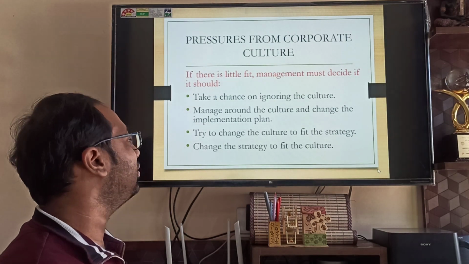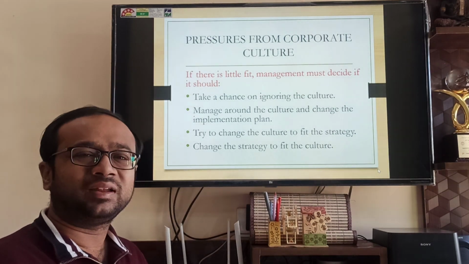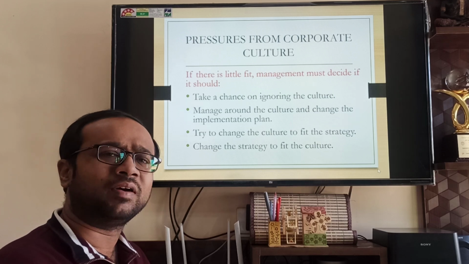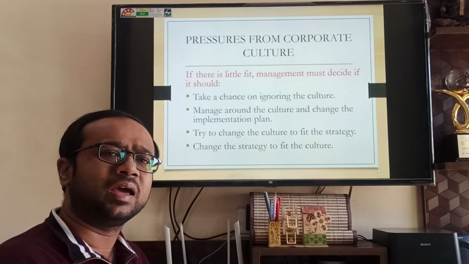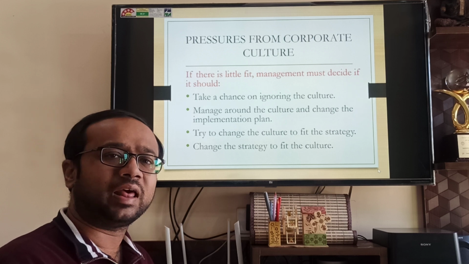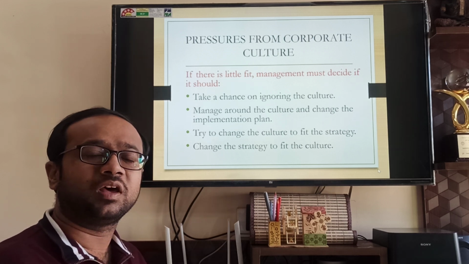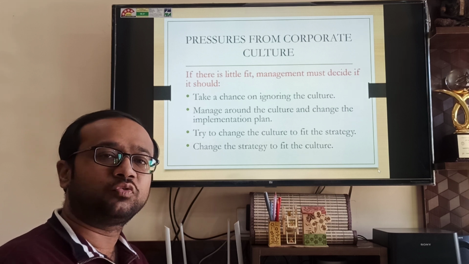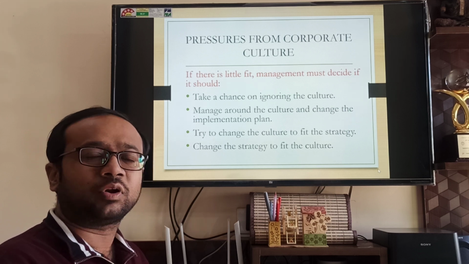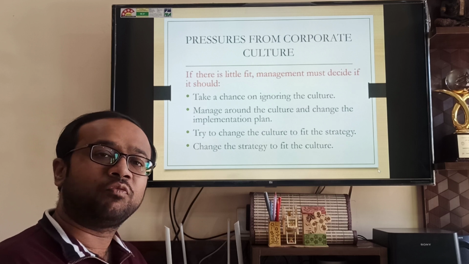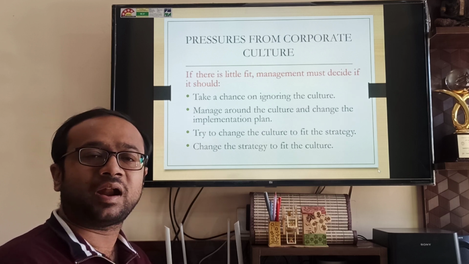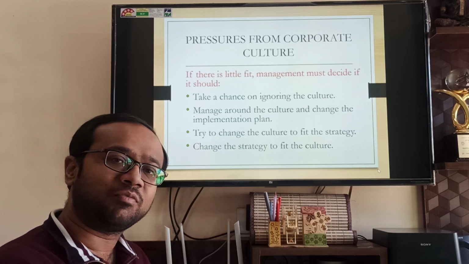Try to change the culture to fit the strategy. See, everything relaxes, whether it is human, whether it is family, whether it is company. Let us relax our culture a bit. Like for example, the cultural practices, rituals which our grandparents used to follow got relaxed in what our parents are following. Tomorrow we will relax it further, and after 4-5 generations, many things will vanish away.